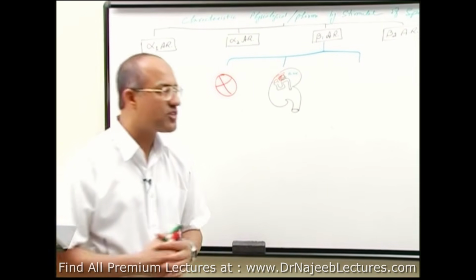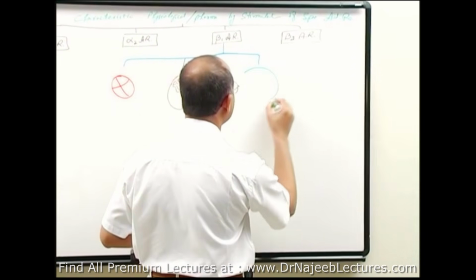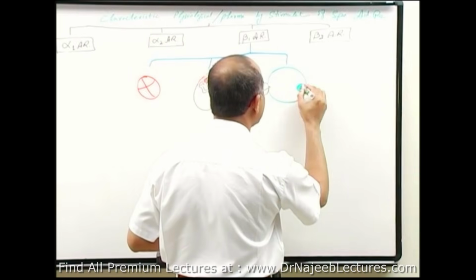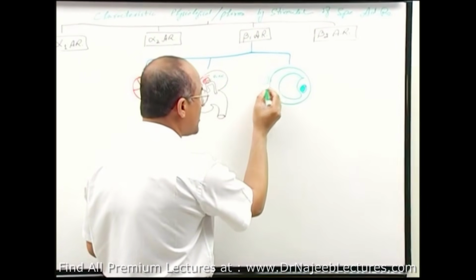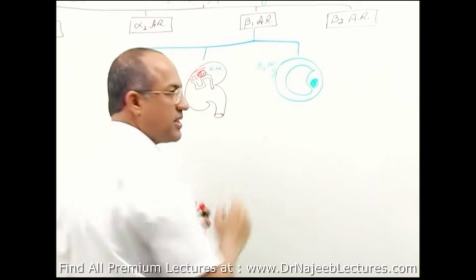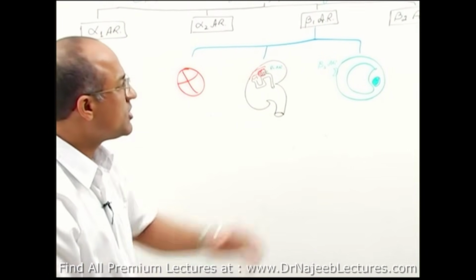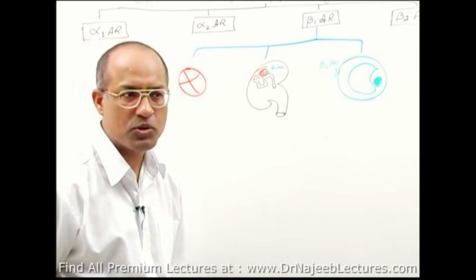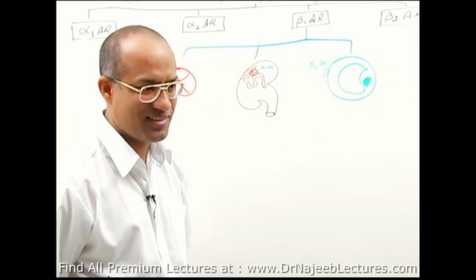Of course, on the lipocytes, adipocytes. Your friends, the adipocytes, keep on accumulating in your body, frankly, right? They also have modified beta 1 receptors which are called beta 3 adrenergic receptors. And if there is a drug which can stimulate these adrenergic receptors on lipocyte or adipocyte, that will produce lipolysis.